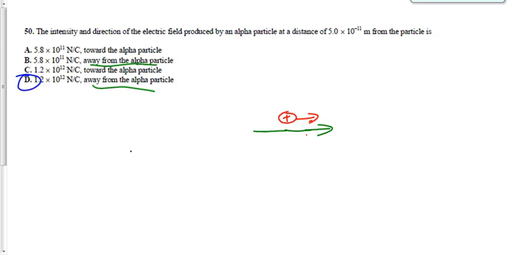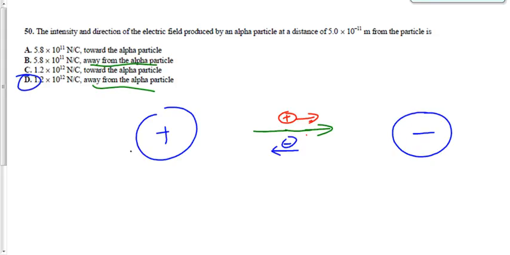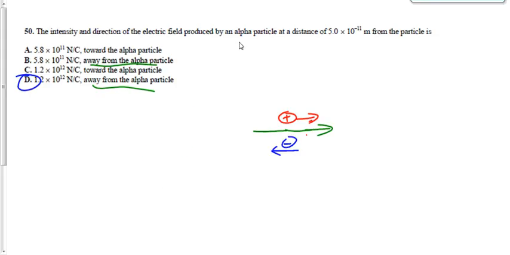What if I were to put a negative particle in that field? The force is to the left. We don't know whether it's a positive particle here that it's attracted to, or a negative particle here that it's repelled by. Doesn't matter. We know that positive particles experience a force with the field and negative particles experience a force against the field. That make sense? That's okay?